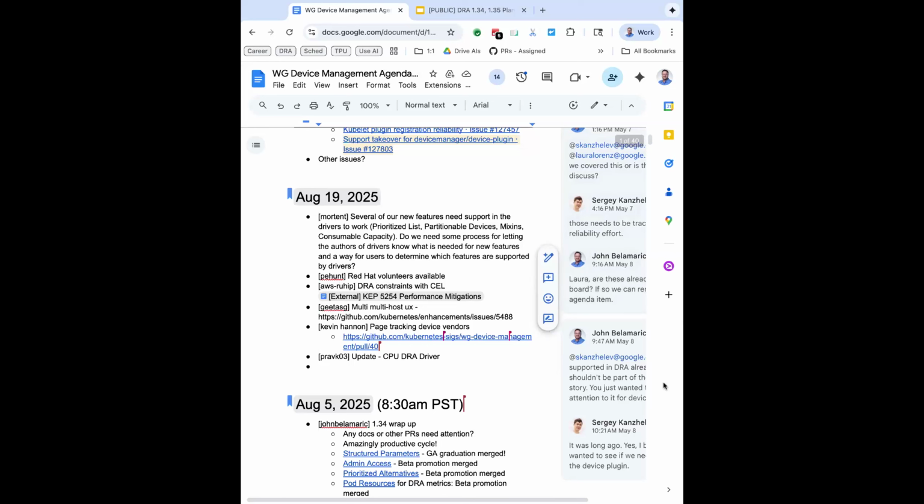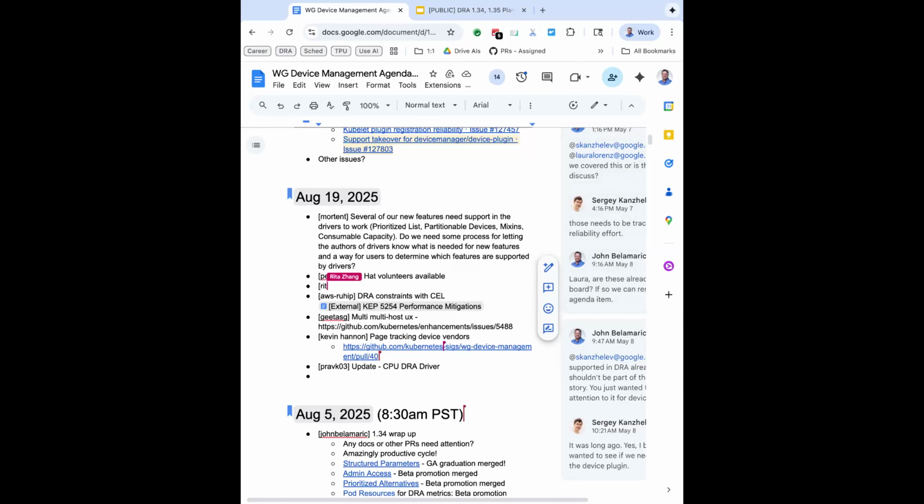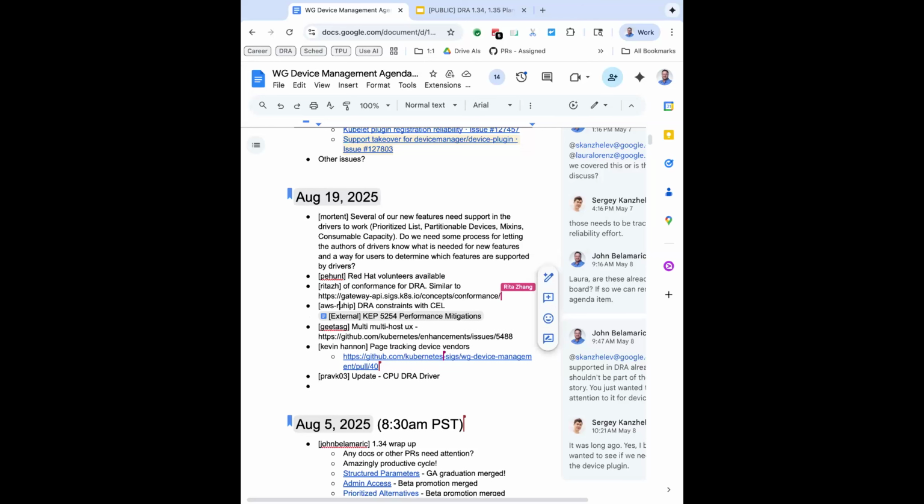Hi. So this is regarding the DRA cell constraints cap. We've had some discussions in previous meetings about the scalability concerns. And after thinking about it more, we would like to propose that we switch back to the original approach of match expression, where the cell expression will be evaluated monotonically, exactly like how match attribute does it as well.